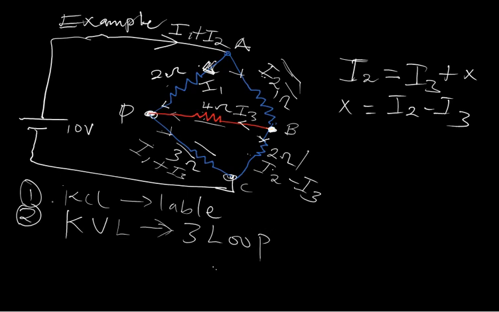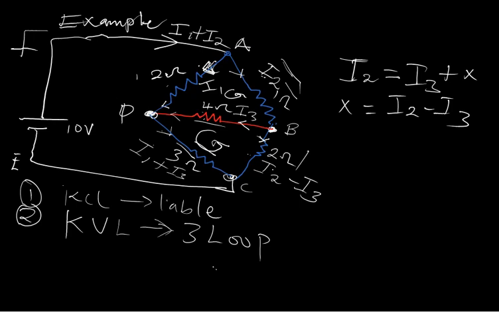You can choose any loop. Of course, you know that this is a loop. This is also a loop. And the entire network is a loop. So let's label everything so that I will tell you the loop I'm considering. I can call this point E and I can call this point F.